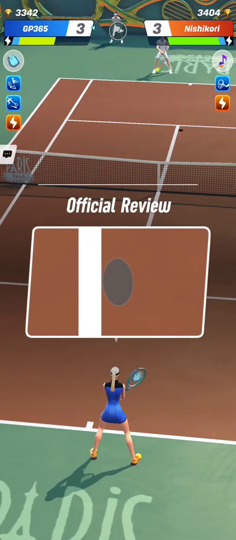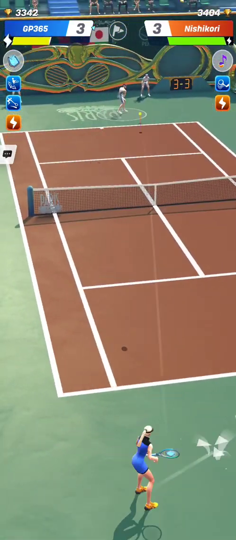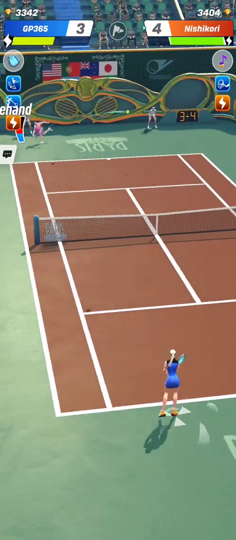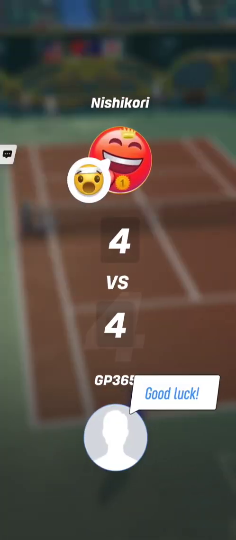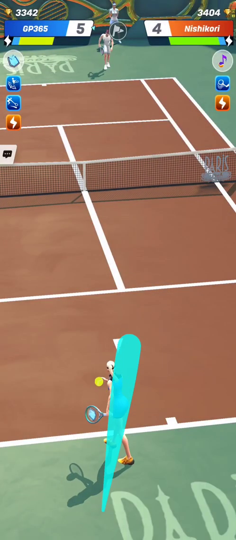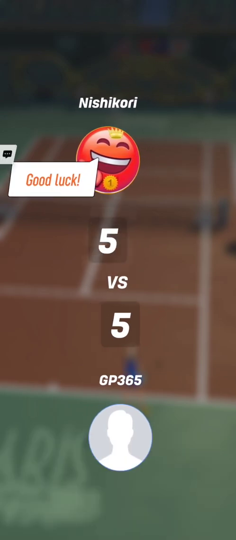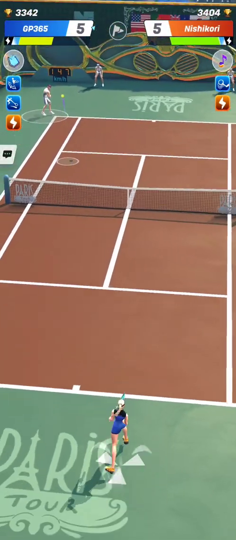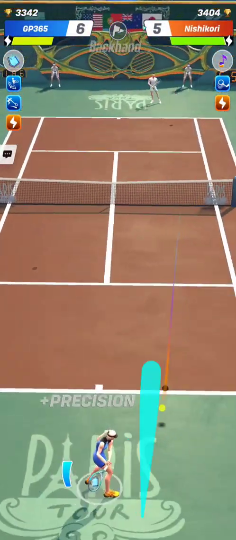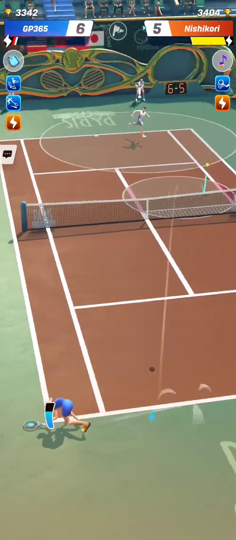So Nishikori likes to use emojis like that a bit randomly, I think. It's not always relevant. It didn't disturb me, but sometimes I was wondering if it was a try to disturb the opponent, because sometimes it's not correlated with what's happening on the court. Anyway, he is hitting very hard shots. That's his style. He likes to hit hard shots very early, not always where you think he will hit.